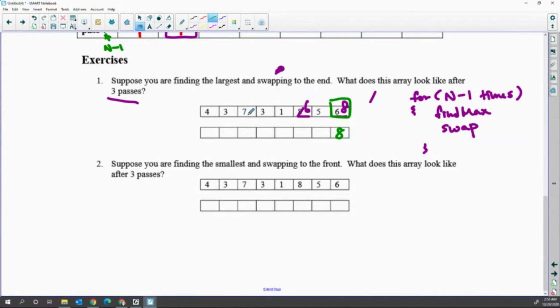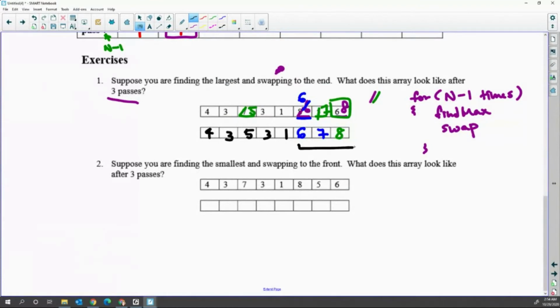Then I'm going to find the max and swap with the current last. Now, the second pass is done. And I know 7 is done, so put it down here. Now next, find the max, that is 6, and swap with the last from the end, which is 12, so I'm going to put 6 down. What is my current? The rest of them is 4, 3, 5, 3, 1.